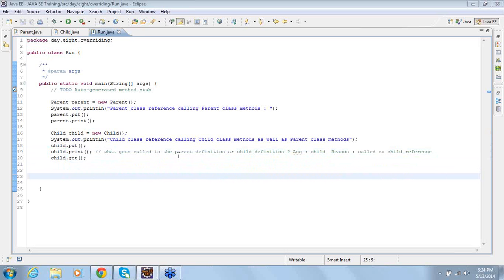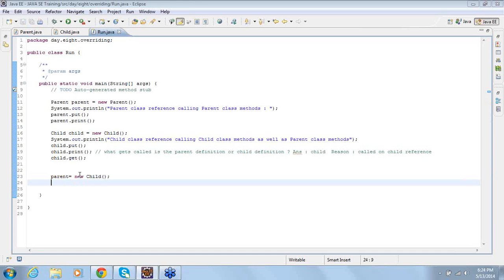Now let me add a little more complexity. Now I have a parent reference which is already there here, right? Now into that parent reference, if you observe, I am adding a child object.